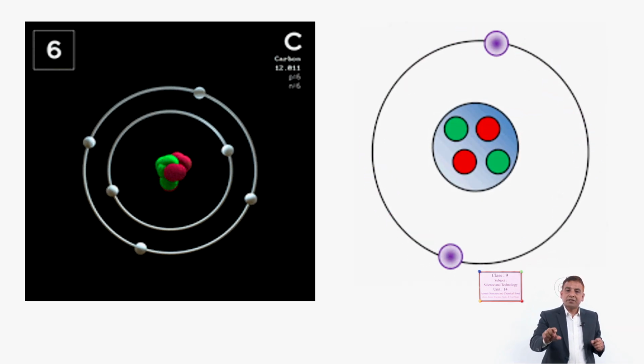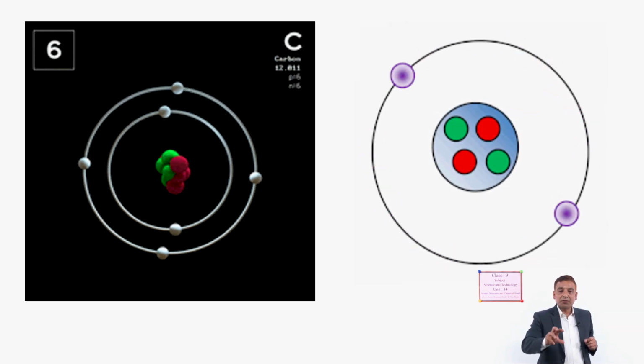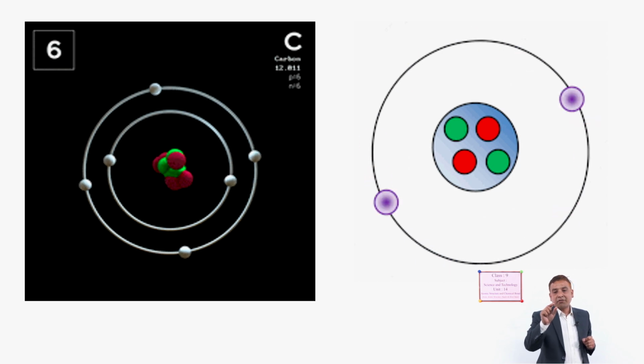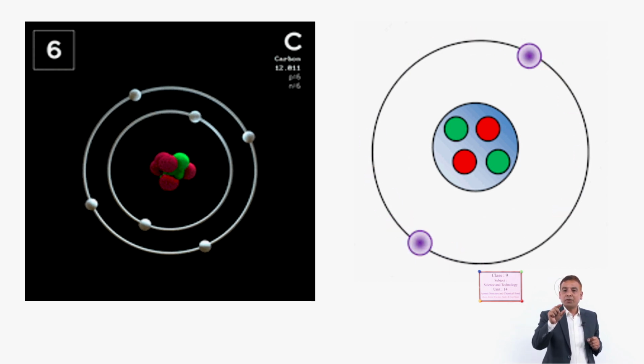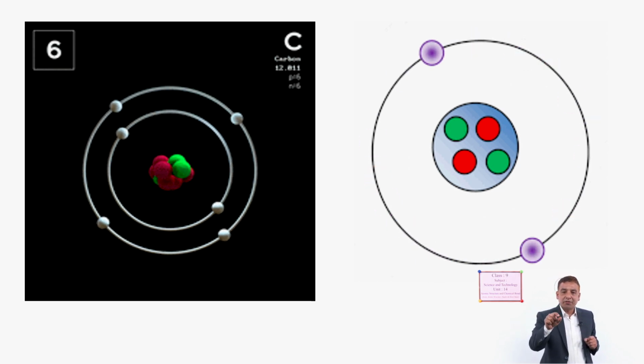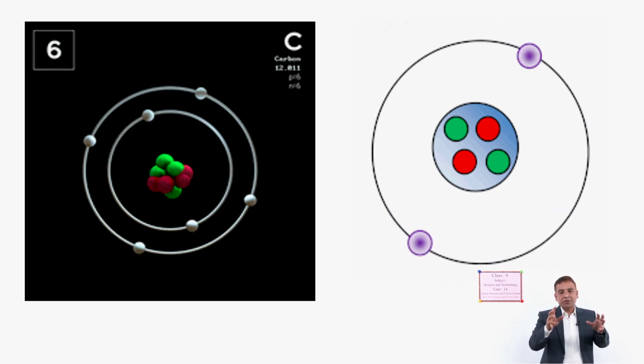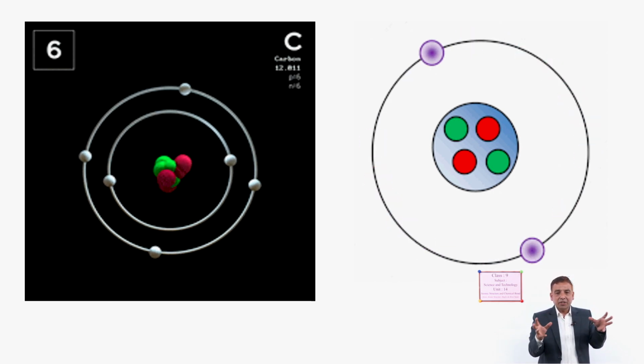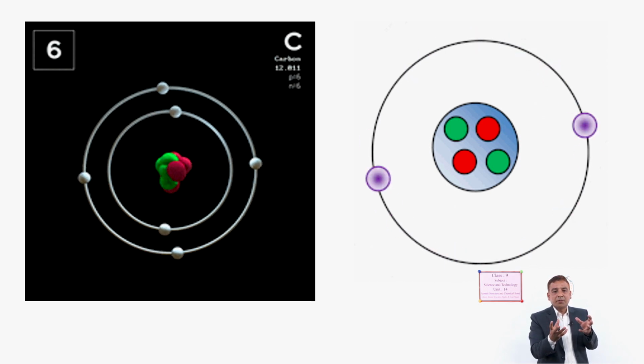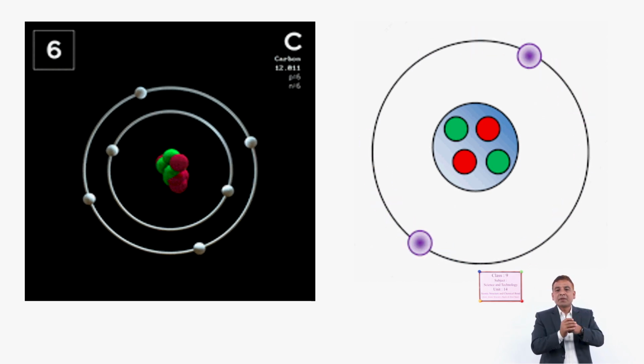As well as in the second figure that you are looking at, there are 2 green balls at the center as well as 2 red balls at the nucleus. They are the protons as well as the neutrons, and 2 electrons are revolving around the nucleus. So, it is all about the nature of the atom.